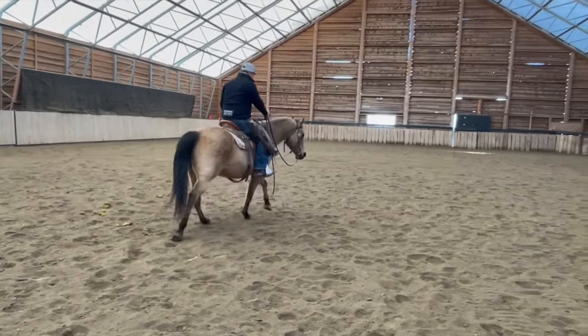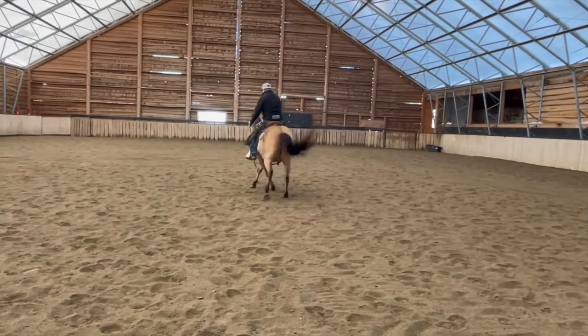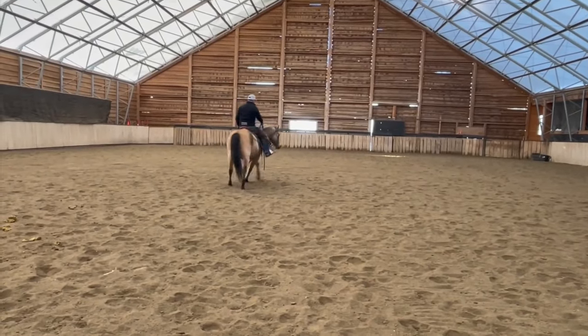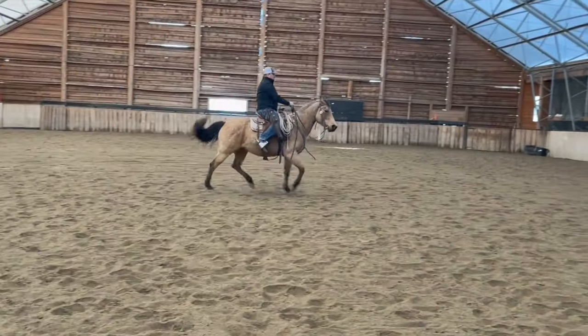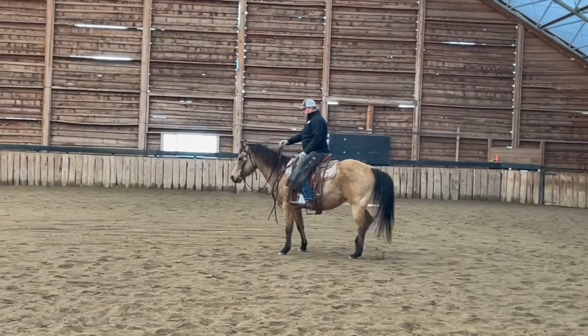So anyways, hope that helped, guys. I know a lot of times people are always using their leg to turn their horse in the beginning, and you'll hear me say, don't use your leg yet, he doesn't know how. So now you can teach your horse to turn off the legs and take him a step further to ride him bridleless.